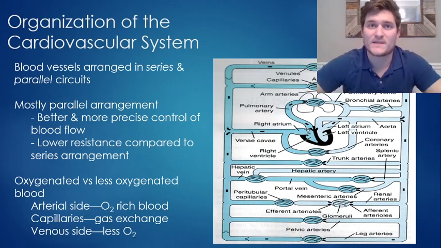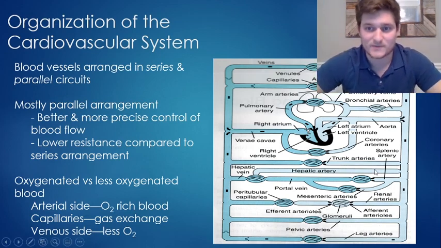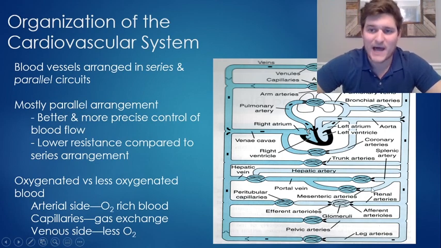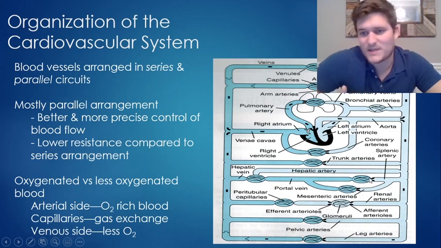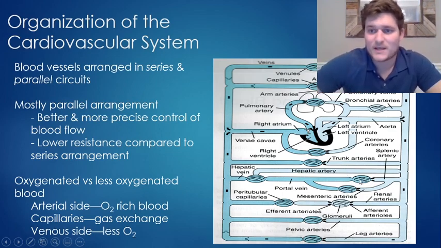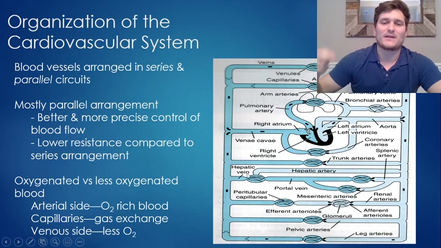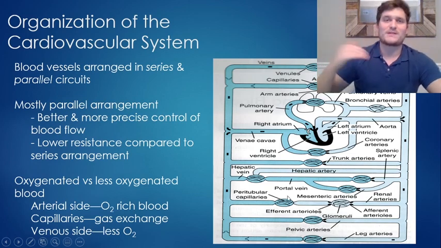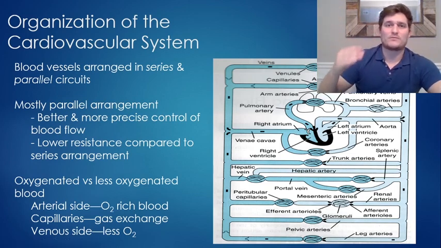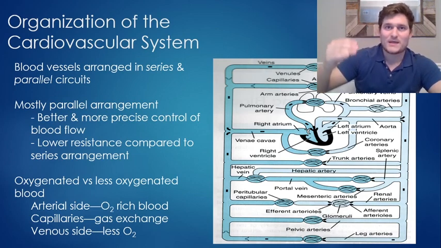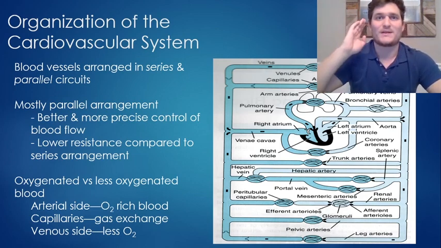One example of a series circuit is the gastrointestinal system. Blood supplied to the gastrointestinal organs via these different arteries is going to deliver this oxygenated blood to the spleen and the stomach and all these different organs. Nutrients and oxygen and CO2 will be exchanged. And then within that same series, that blood is then delivered to the liver. So this is an example of blood having to go to one destination in a series and then to the next destination within that same series.